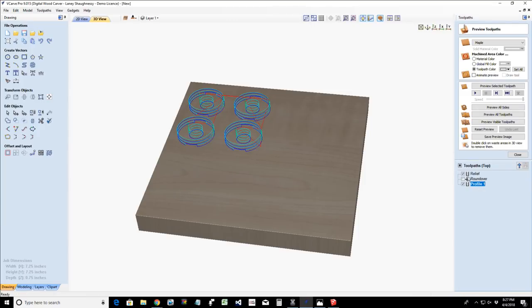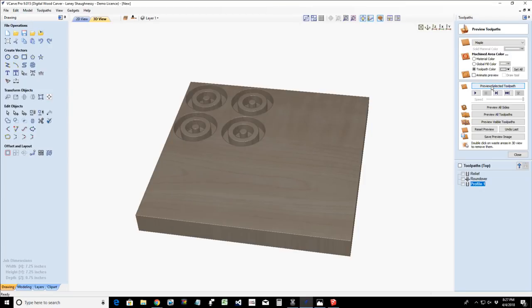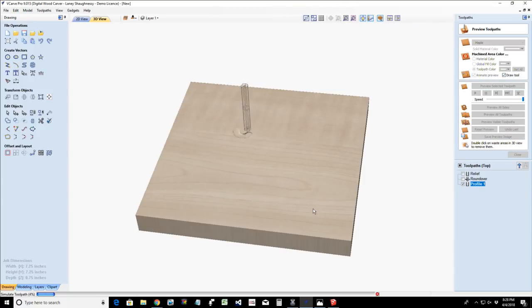All right, so if we preview all of these cuts, we're going to have a relief cut of a quarter of an inch. I should animate this. Let's reset this and let's animate it so you guys and girls can see. We're going to have a relief cut of a quarter of an inch on the four parts.